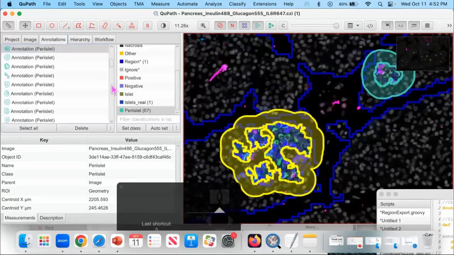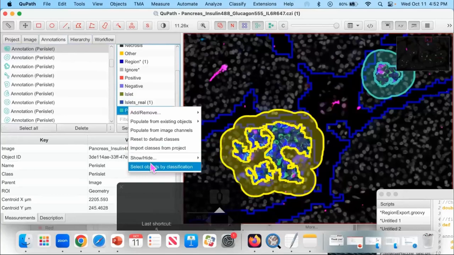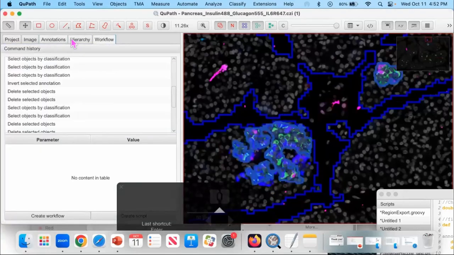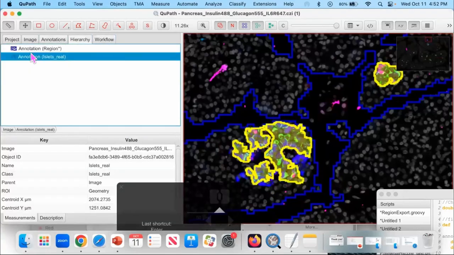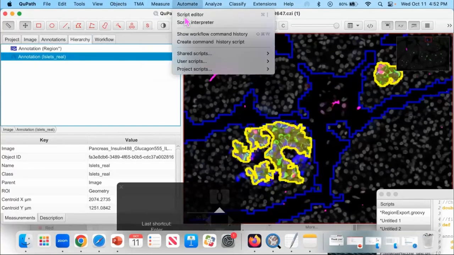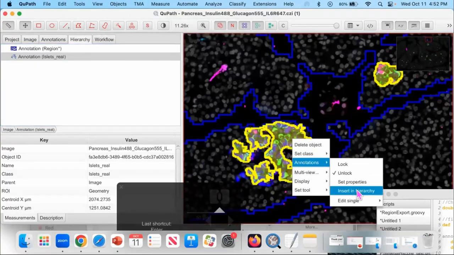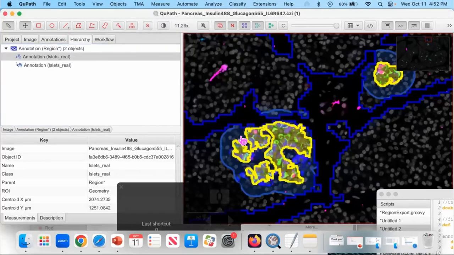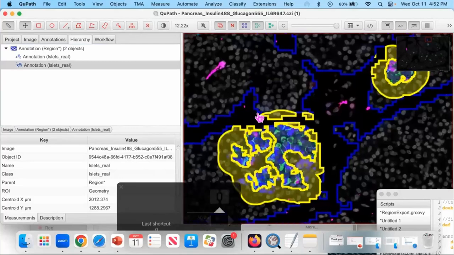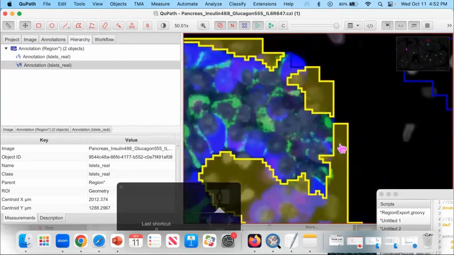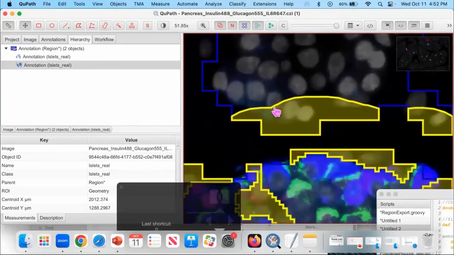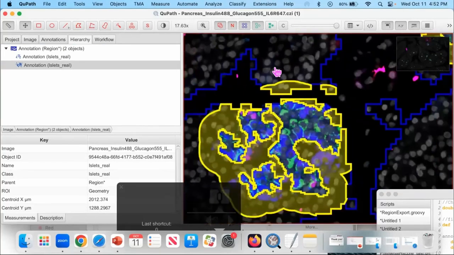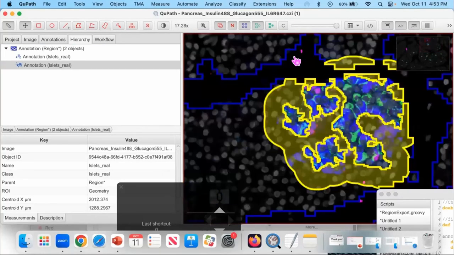You know what I did? I know what I did. Okay, I'm going to select this, delete it. Once I merged my islets, they stopped being a member of the hierarchy. Then you expanded them. Yeah. So then you have to insert this into the hierarchy, then expand again. So it will not go outside. It will go across. That's one of those things where if we had split these into different pieces of tissue, it would no longer be part of the parent.